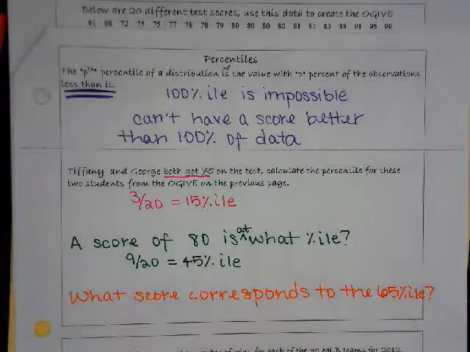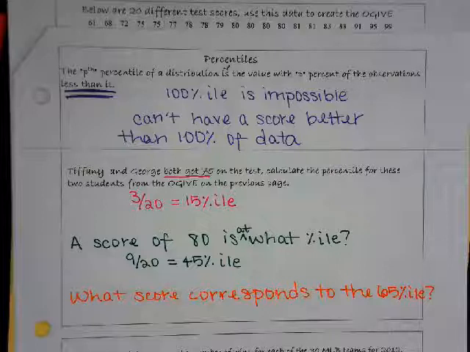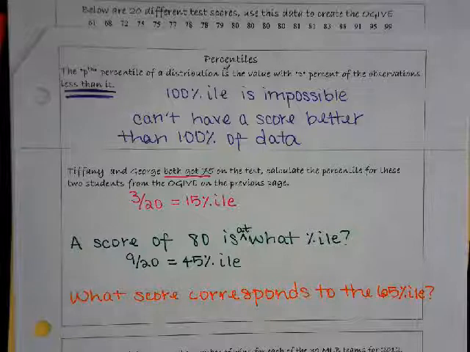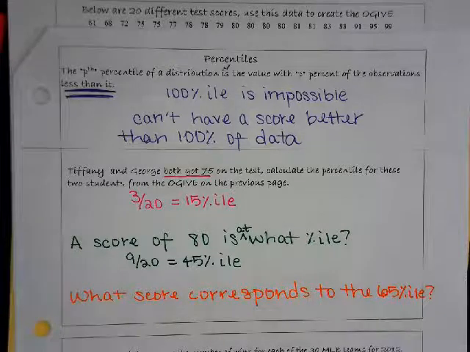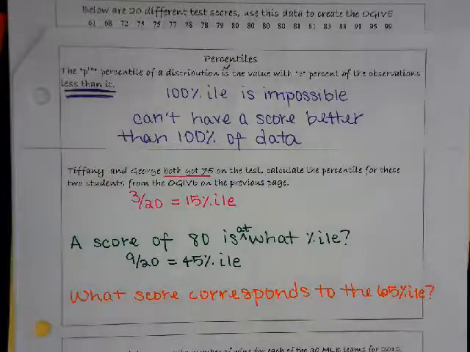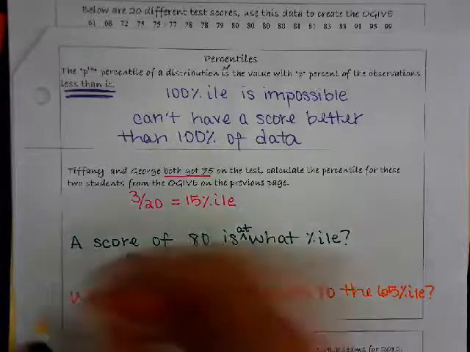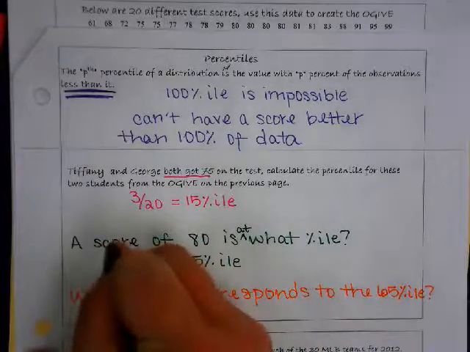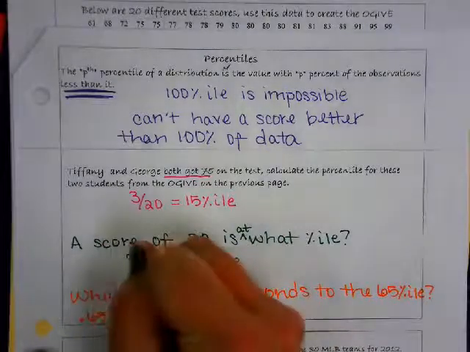All right. So 65th percentile. That tells you the percent below the score you're looking at. So Cheyenne, I didn't want to make you walk all the way up here, but she had on her paper 0.65 times 20, which is 13. So there are 13 test scores below the one we're looking for.